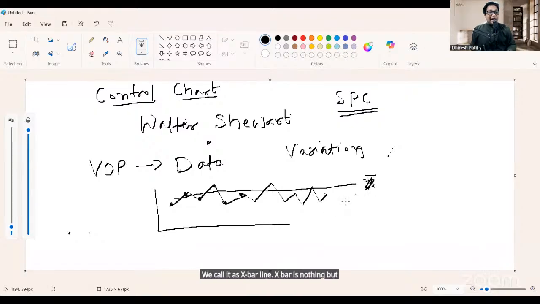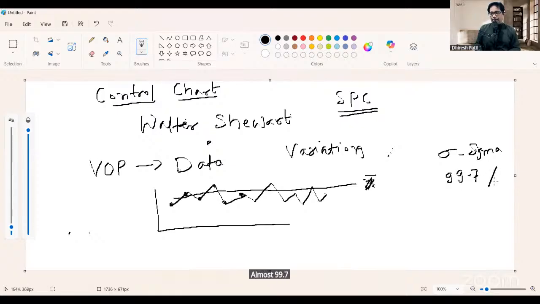And he found that it has got some variation as well, and that variation can be measured with standard deviation, sigma.